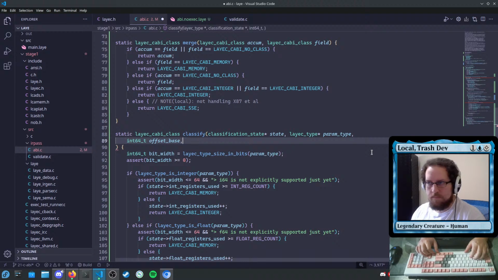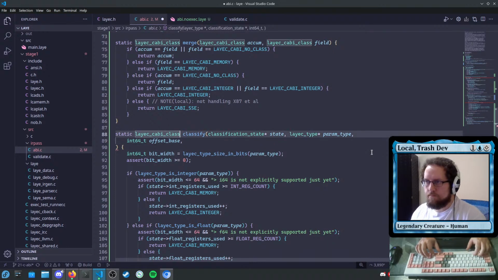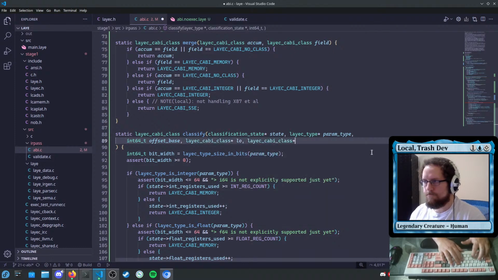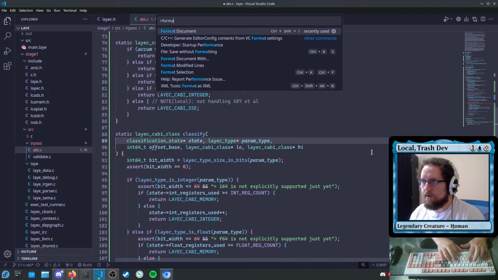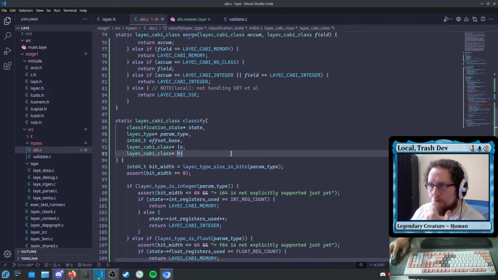But in this case, it's for structs. So for structs, you can pass it in recursively. That's also what the offset is. That's also initially 0 if you're at the start of a struct. And then I don't know what we're going to need the named arg or anything else for. So for now, until we get there, that's all we need.